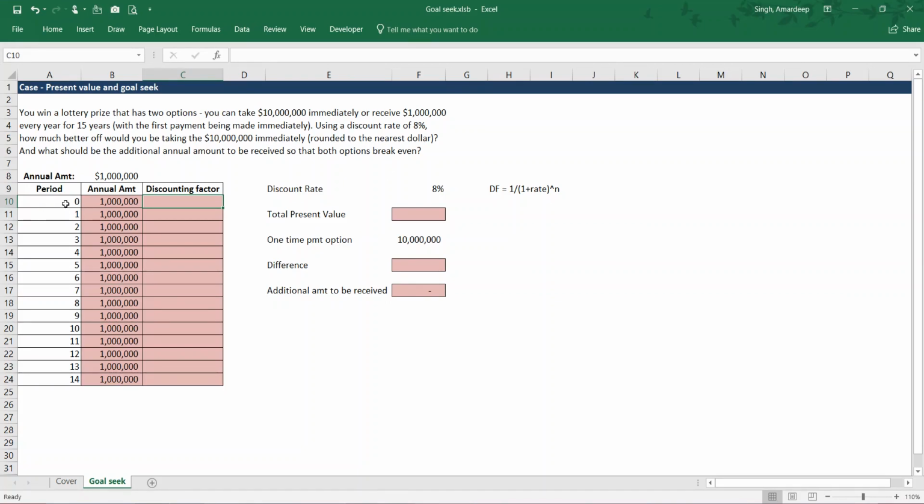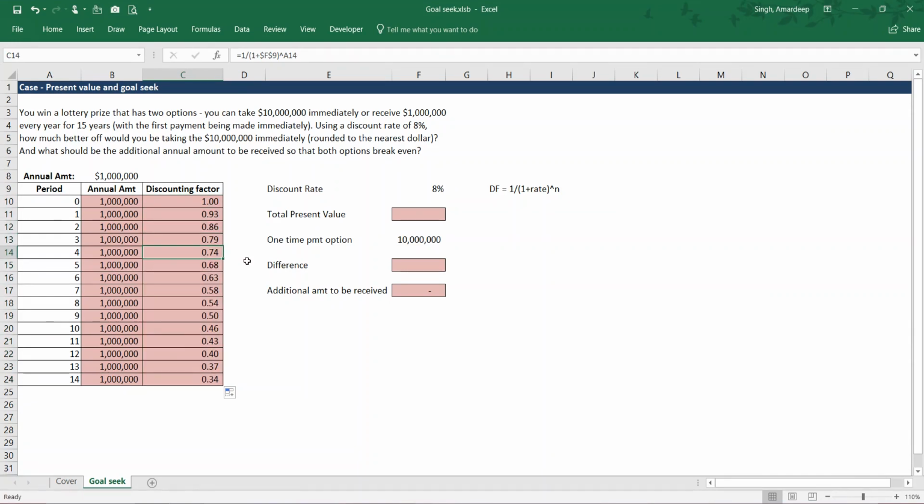Alright, over here we already have the period mentioned in the first column, so we can compute the discounting factor here as 1 divided by 1 plus discounting rate, which we need to assume as 8% in this example. Let us fix that, raised to the power period, which is given in the first column. Alright, now obviously the first one is already the present period, so it's going to give us the discounting factor as 1, and as you would move further you would see that the discounting factor keeps on reducing.